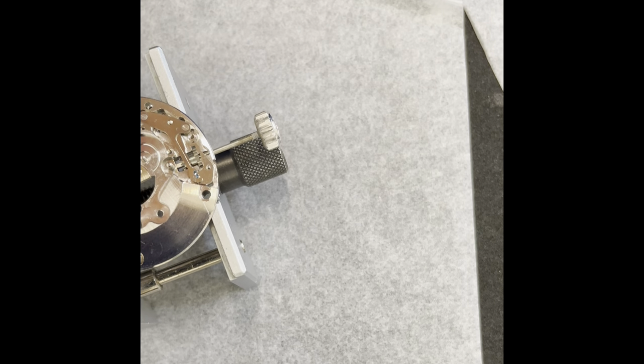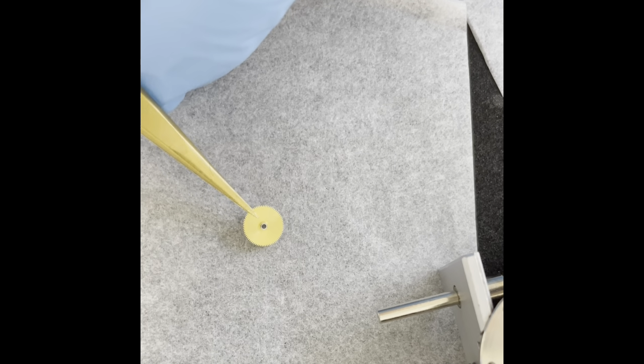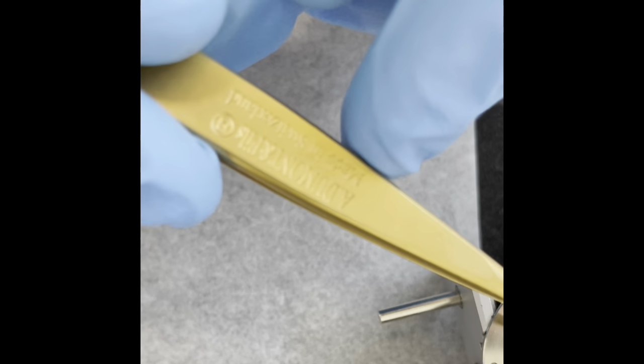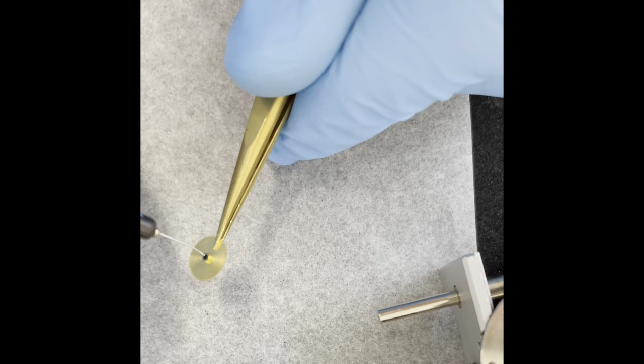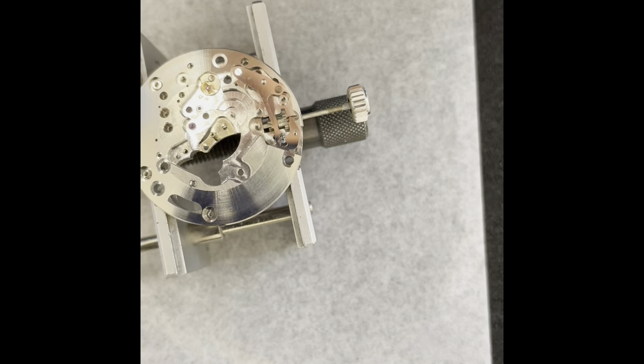Now the cannon pinion on this is a little bit different. You have a clutch going inside this wheel, which is driven by the gear train. So I'm going to try and get a little bit of grease in between the wheel surfaces here and make sure that turns around. So that's been oiled up now.